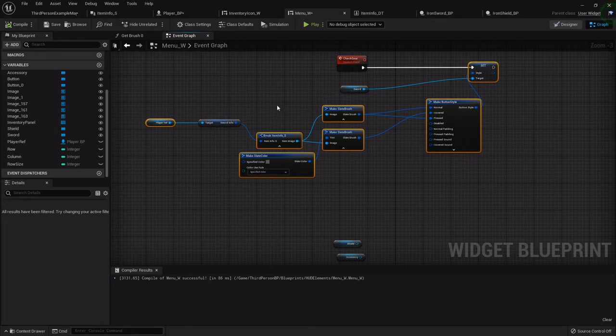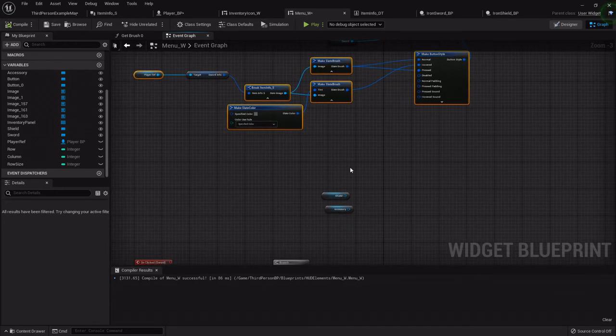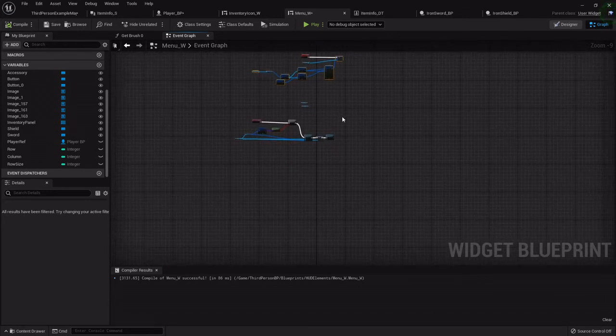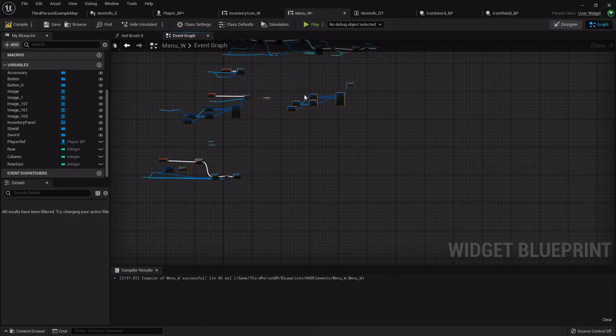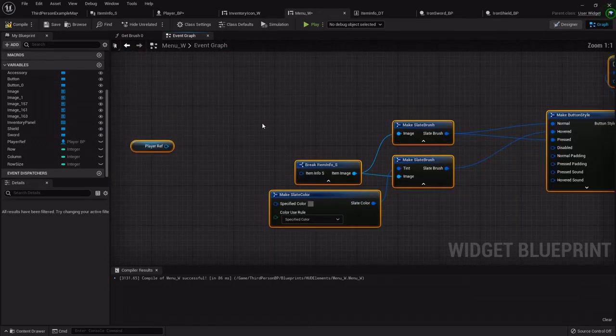So the way I'm unselecting these things is when you have something like a group of things selected, and you either want to add to it or remove something from the group selection, holding Control on the keyboard and clicking it will allow you to do that. So with all these things selected, minus the sword info and the sword button, I'm going to Control C, and I'm going to find some empty spot and Control V.